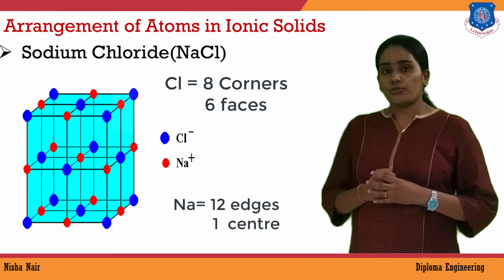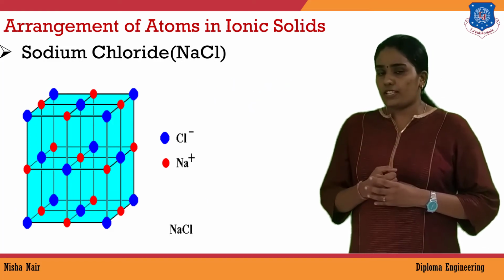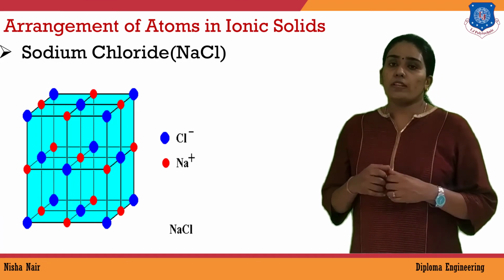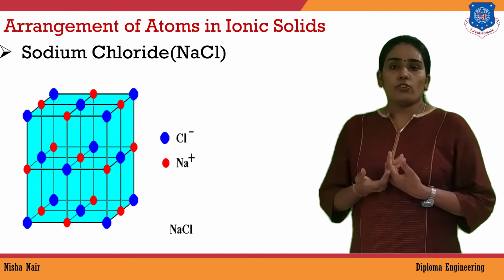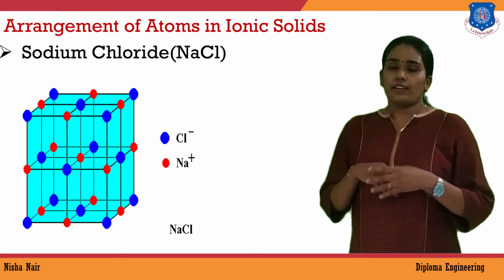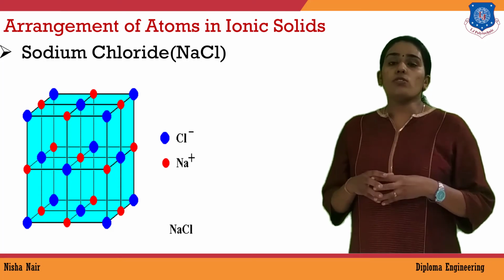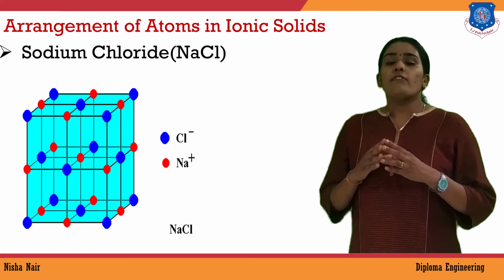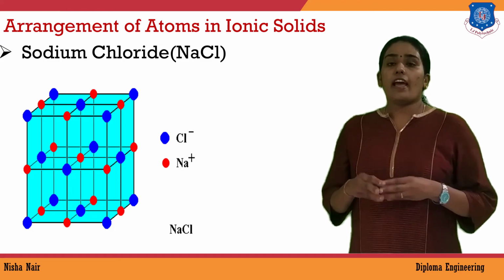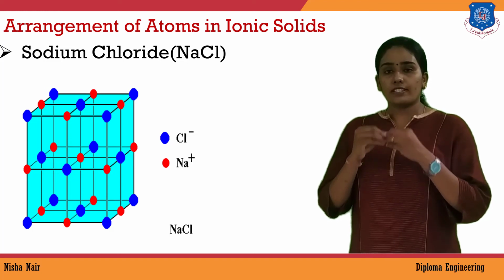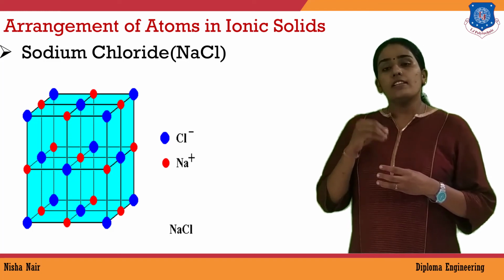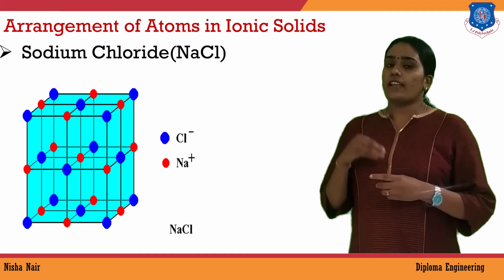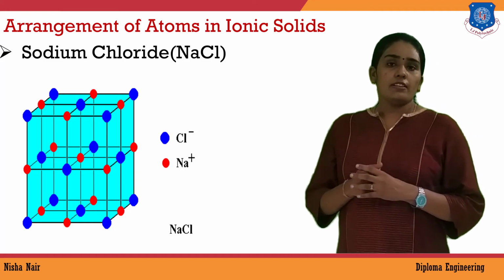So sodium chloride shows the FCC structure, which is known as the face-centered cube structure, and here it can also be vice versa, that is, we can see sodium on the 8 corners and chlorine on the edge centers. Those atoms which are shown on the corners of the cube will be seen on the face centers, and those atoms which are shown on the center of the edges will be seen on the center of the cube. This is known as a face-centered structure, and NaCl shows this type of structure.